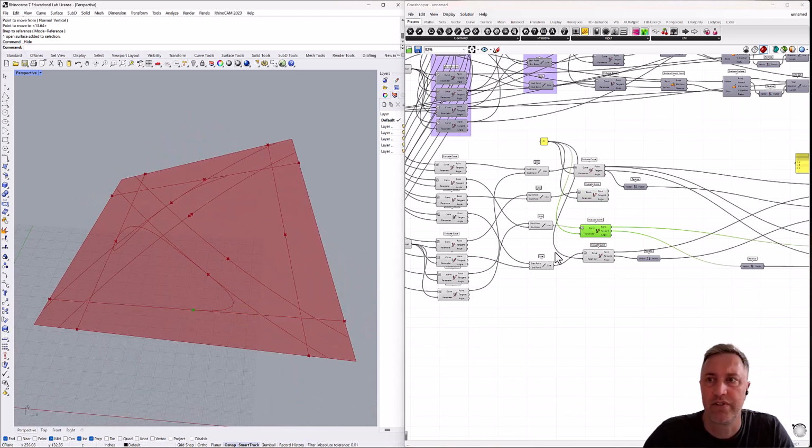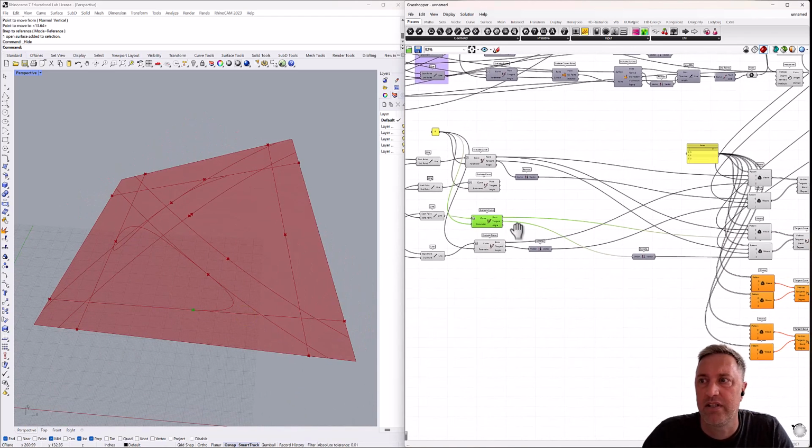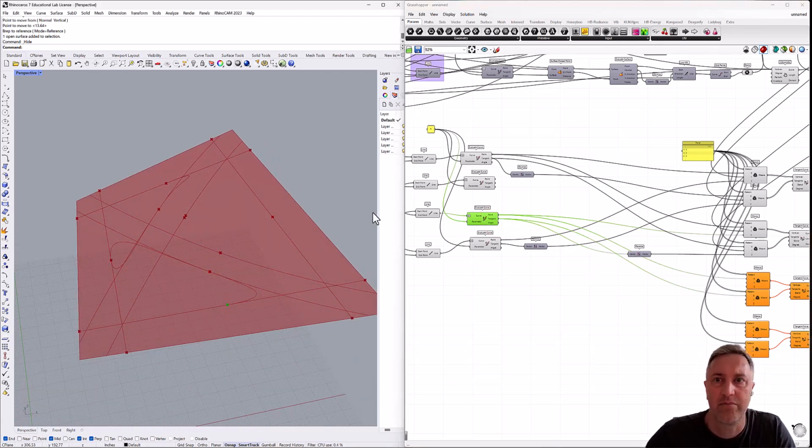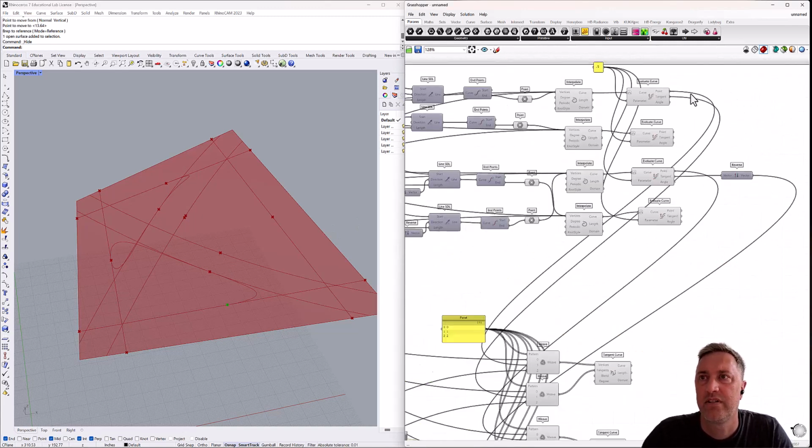This will be our first point. And tangency. It's going to come to the upper point, which is here.